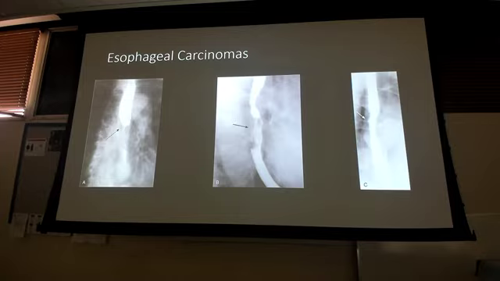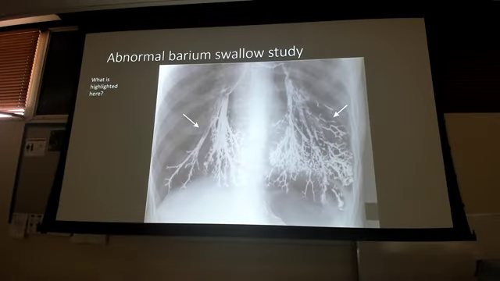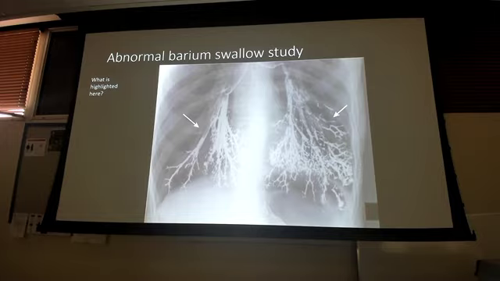Now these studies are really good, but what do you think the most common complication of these studies is? Aspiration. So what's highlighted here? This is the bronchial tree, right? How the heck does this happen? Drink, drink, drink. Boom, just inhaled a bunch of barium because they're consistently drinking this stuff while you're taking the pictures, right?